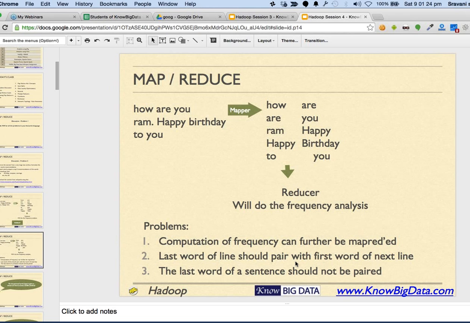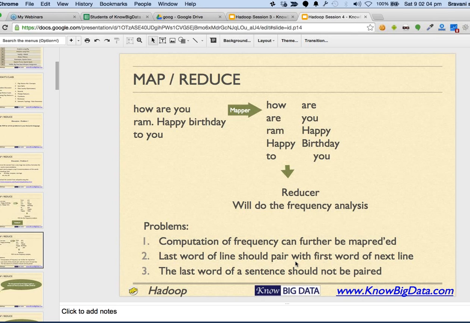So when we are doing frequency analysis in the reducer, we have to count the words and we have to take the top 5 words out of those. So counting the words could be really daunting if you think about words like prepositions. How are you? In this, the word are will have so many more words following it. If the key is are, the values will be so many. Or think about is, am, are, of, the values will be too many. Therefore the computation of frequency in the reducer is going to be inefficient.